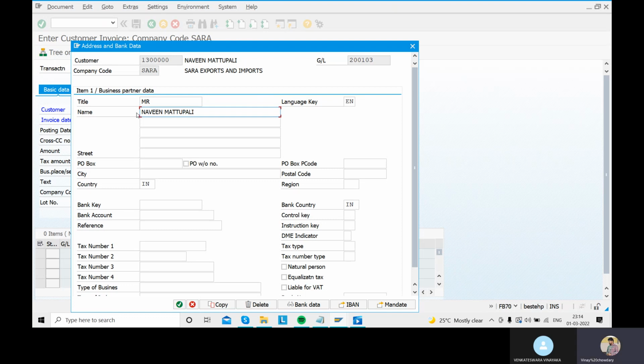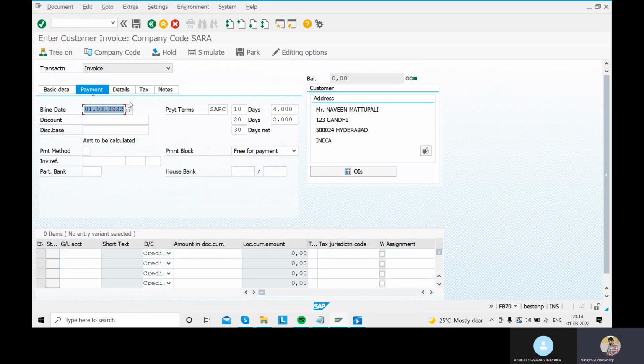You can just give Gandhi Street, and post office box is Hyderabad, and city is Hyderabad, and 22401. Then just go back.